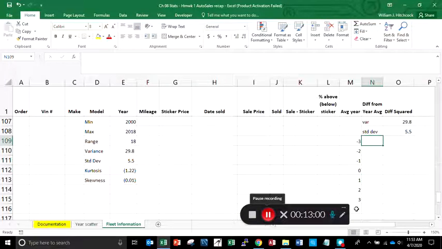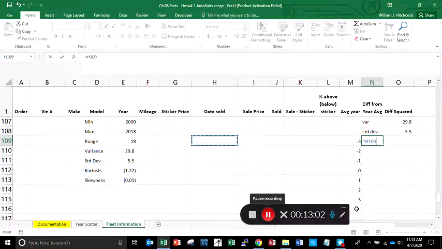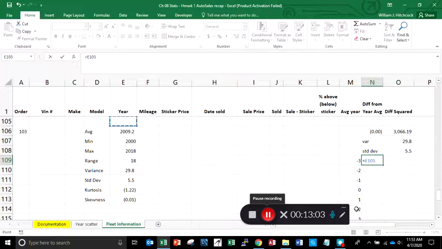We could say it equals my average, and I always want to reference that cell, so press F4 a couple of times, and we'll add to it the number of standard deviations times our calculated standard deviation, and I always want to use that cell, parenthesis, and enter.